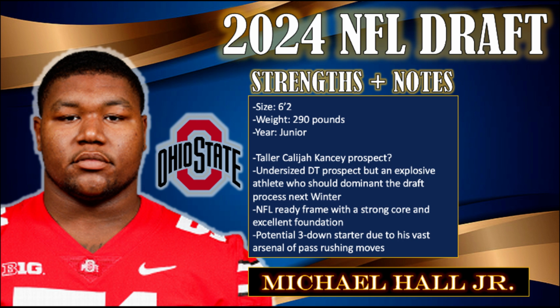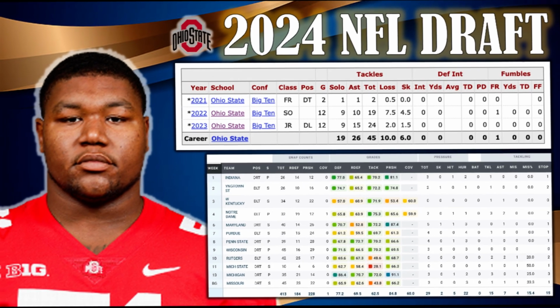I think the primary concern I have for Michael Hall Jr. is being a jack of all trades but master of none. He falls a little in between archetypes as a penetration player with elite quickness or a super stout gap control player. His consistency also needs to improve. Schematically, Michael Hall Jr. is tough to place. He's a bit of a tweener body type and isn't big enough to play as a 3 technique, but he isn't a good enough athlete to line up outside of the tackle.